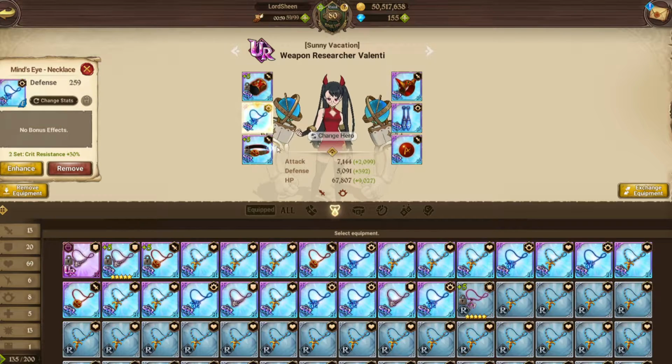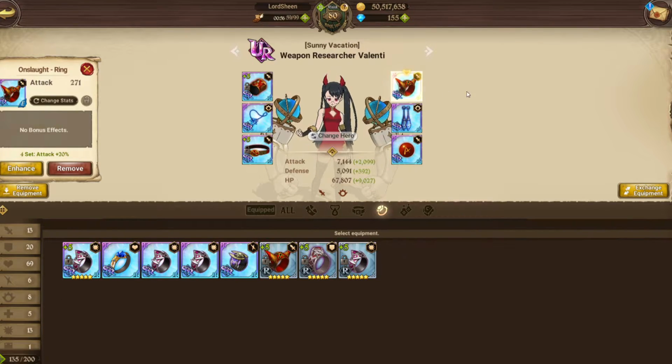This is how you should do your gear on all of them. Either do it like this or just have a layout and do that for every single character. Do not mix and match. It makes it so annoying to use UR gear for multiple characters. I learned that. It's very annoying. So guys, please stick to one. Just a little gear tip for you.